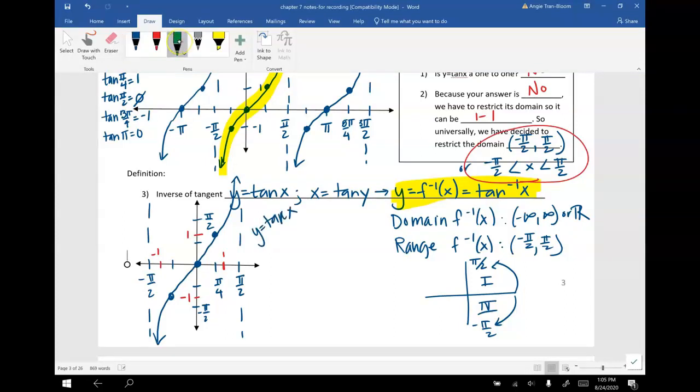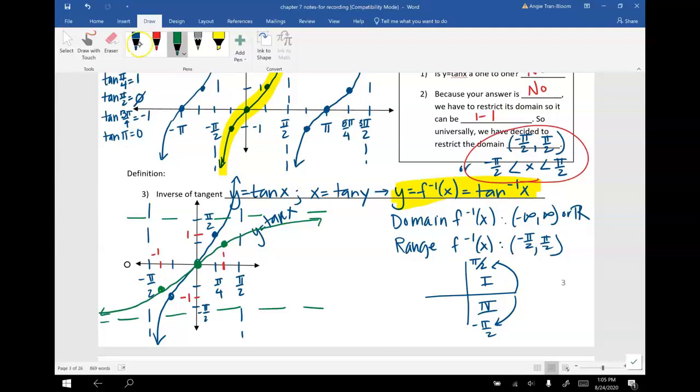Now let's do green. And all I'm going to do now is just switch the points. Well, 0 is still going to be 0, so that's no big deal. Now I will have horizontal asymptotes. Yes, you must graph out your horizontal asymptotes. Okay. Now, remember, we had a dot at pi over 4, comma 1, so now it's really 1, comma pi over 4, like there. Then we had a dot at negative pi over 4, comma negative 1, so now it's really negative 1, comma negative pi over 4, right there. Now, the original was hugging the y-axis, so this one you really want to hug the x-axis, okay? Just like that.